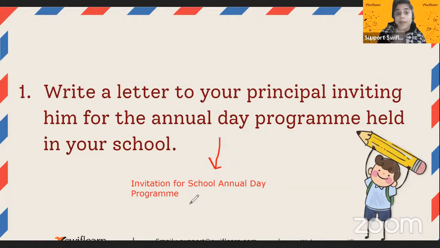One more tip I would like to give you: please make your subject as short as possible, as precise as possible. Do not write big lines in the subject. Your subject should be 3 to 4 words, and that is enough. Maximum you can write one line in your subject, but try to use only 3 to 4 words. Try to make it as short and as precise as possible. Convey all your thoughts in the body of your letter, but your subject should be short and precise. Okay?